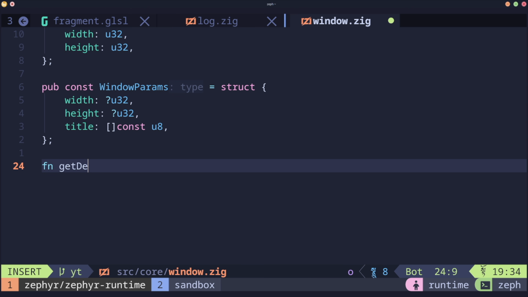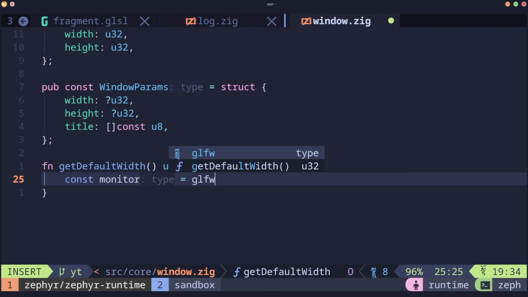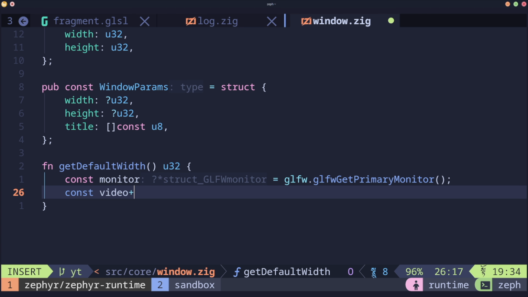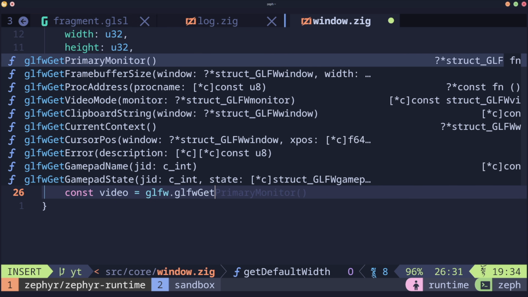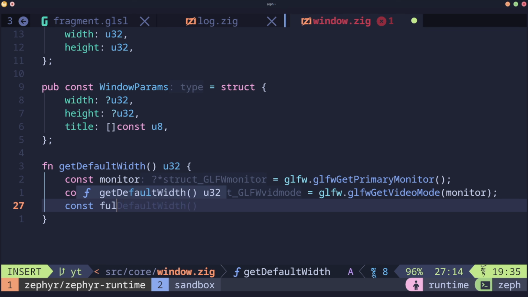height. We'll get default width, and we'll use GLFW functions to do this. Monitor equals GLFW get primary monitor, and video mode really, but GLFW get video mode, pass in that monitor, and then the full width.